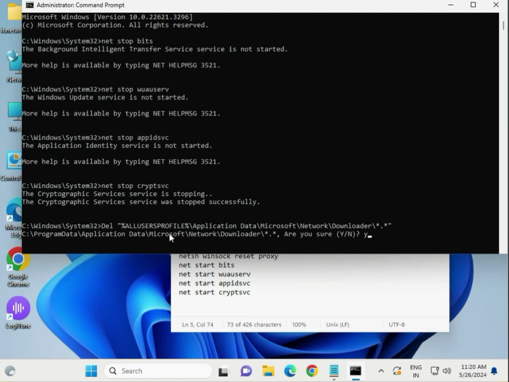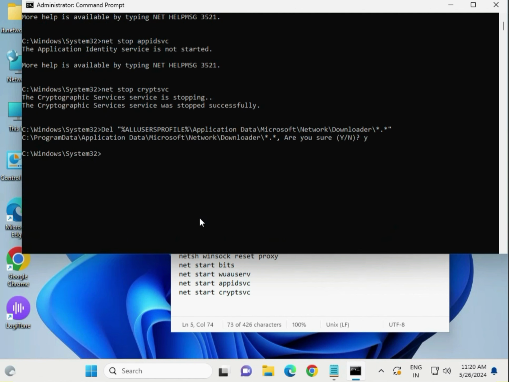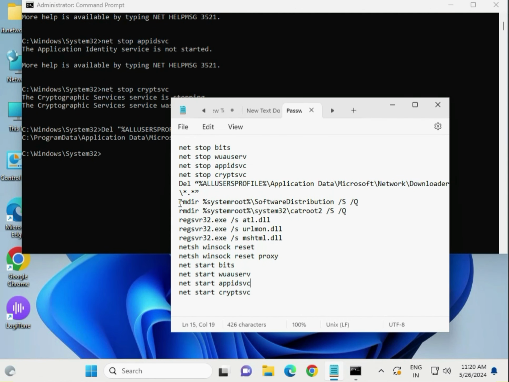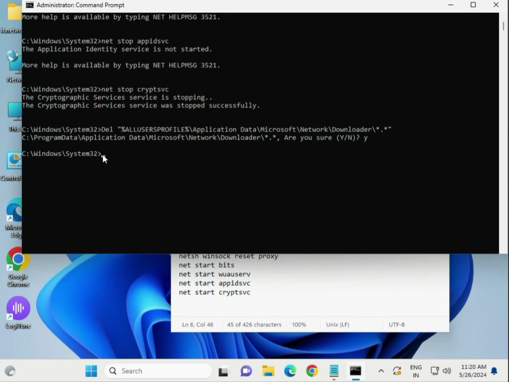Then yes, like I right click, copy, simple, only right click to automatically paste this, enter.